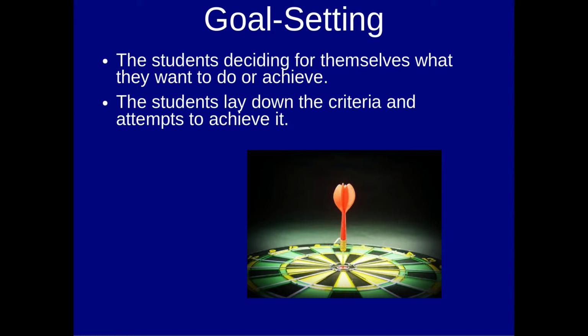So if they're trying to improve the vocabulary, they say, I want to learn these 5 words, and then they assess themselves on whether or not they learned the 5 words. And they're able to decide for themselves if they are progressing and achieving their goals. What's happening here is that the student is deciding for themselves how they are going to achieve the goal, rather than you as the teacher providing that for them in advance, which is very common in education.